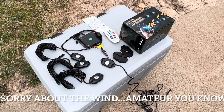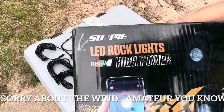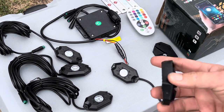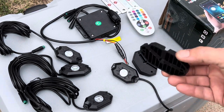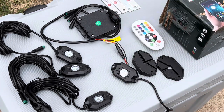All right, so after a trip to Menards, this is what we got to do here. This is what they are right here. And this is how they're going to get mounted on there. They're rubber. They got two different sets in here. You got one that is rounded for a pipe or some kind of a tube, and then you got flat ones in here. Got a little remote, got your module.